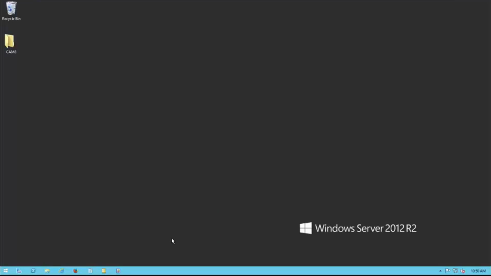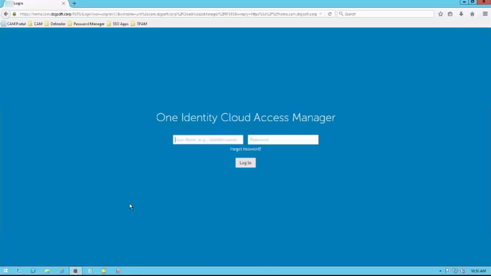So again, this is running on the development workstation, and meanwhile I've got a virtual machine running over here that is what I like to call the user experience. This is an Active Directory domain machine, right? So the user is going to be Active Directory joined, and they're going to be going through a number of different applications and exhibiting the single sign-on happening in real time. So to do this, I'm going to launch my browser and access the Cloud Access Manager portal, the application portal.